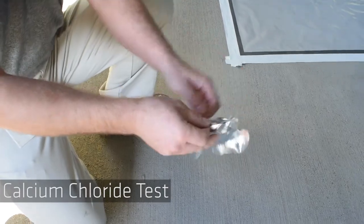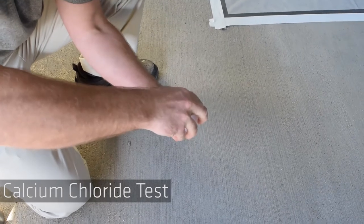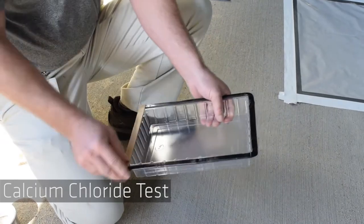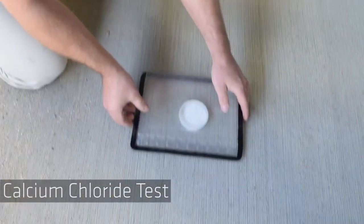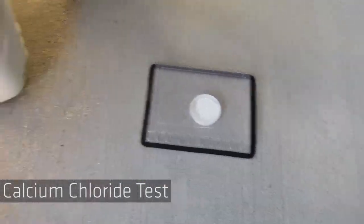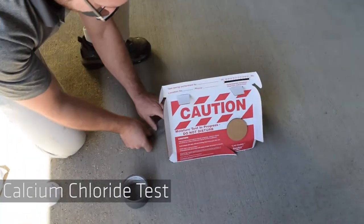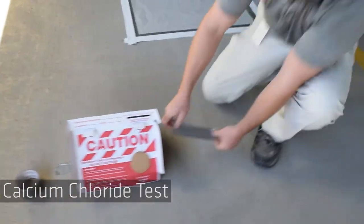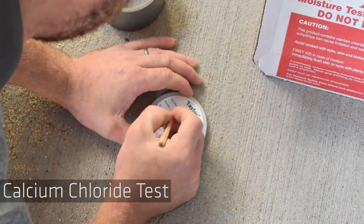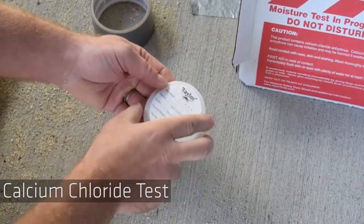Take out the calcium chloride, remove the lid, and place the open container onto the surface. Remove all plastic edges from the plastic lid, and then place it firmly on the surface, completely sealing the calcium chloride. Now cover the lid with the caution box to warn nearby pedestrians that there is a moisture test in place. Write down all information on the calcium chloride lid and place it onto the caution box.